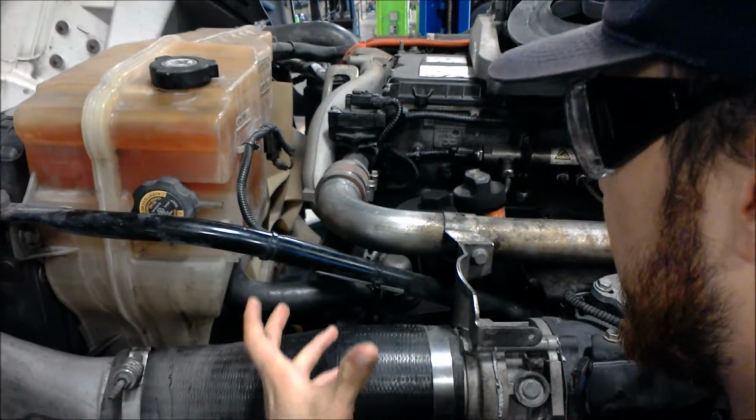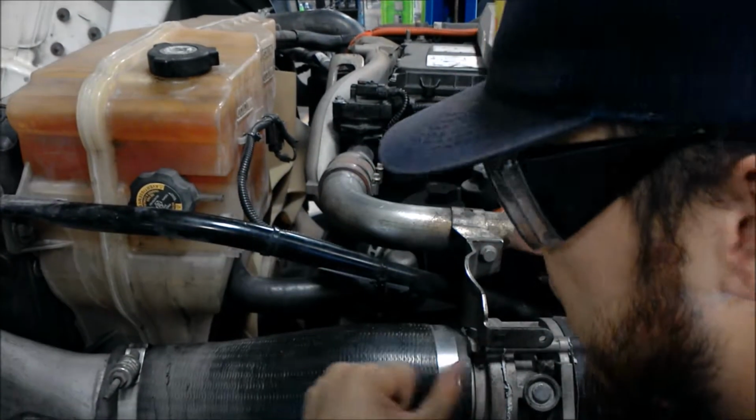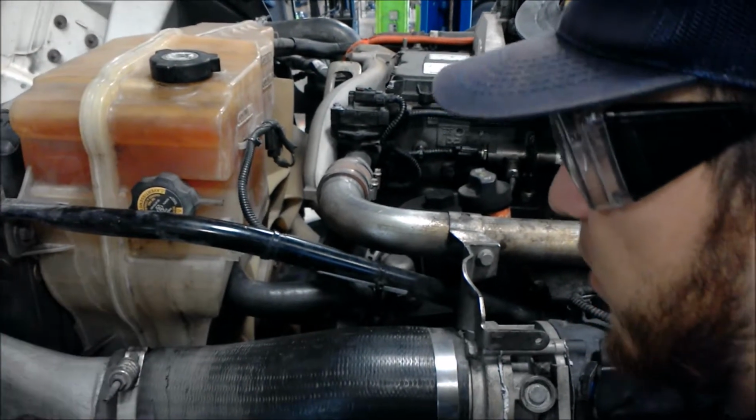Obviously, there wouldn't be a leak through the ports. It's an iron block. It's very unlikely for it to be there. So you want to check major components like water pumps, hoses, and the radiator.